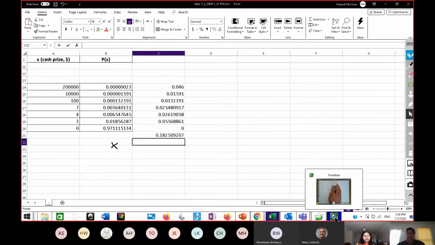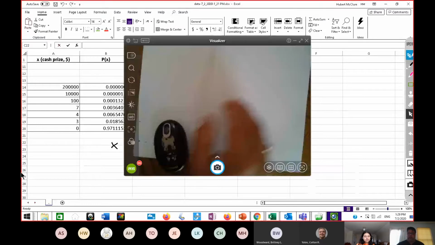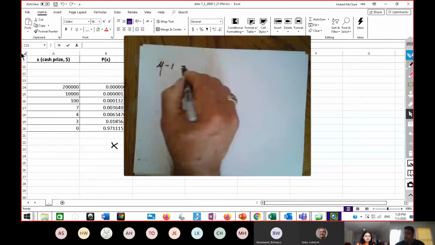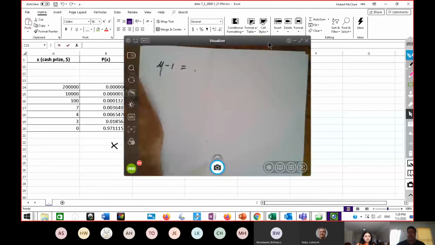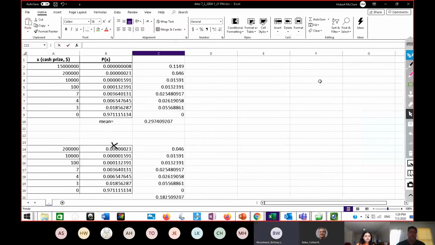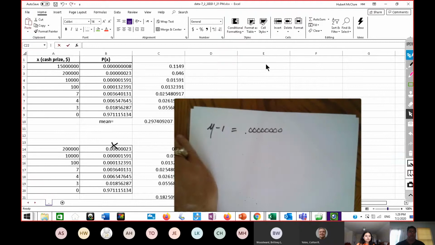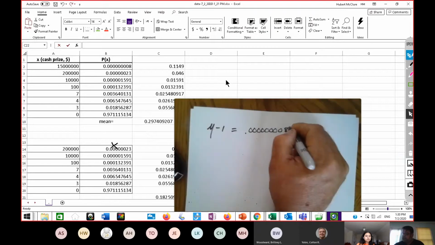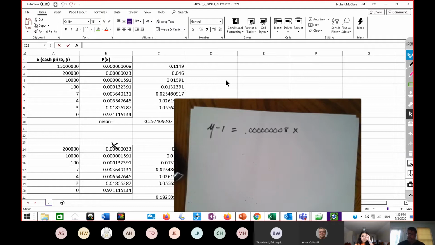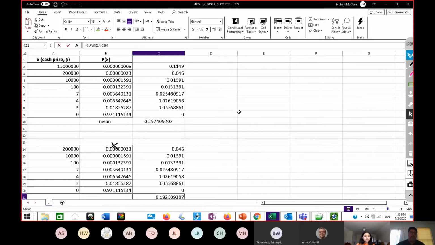0.1825. So I'm going to go over here and I'm going to say mu. I'm going to just draw it on here because this mu minus 1 is equal to, how many zeros do we have at that 0.08? Give me a second, y'all. How many zeros? 1, 2, 3, 4, 5, 6, 7, 8. So 8 zeros. 0.1, 2, 3, 4, 5, 6, 7, 8. And what is that? That's an 8, X. And that's what they're doing. Oh, plus. And then I got, what did I get right here? 0.1825.